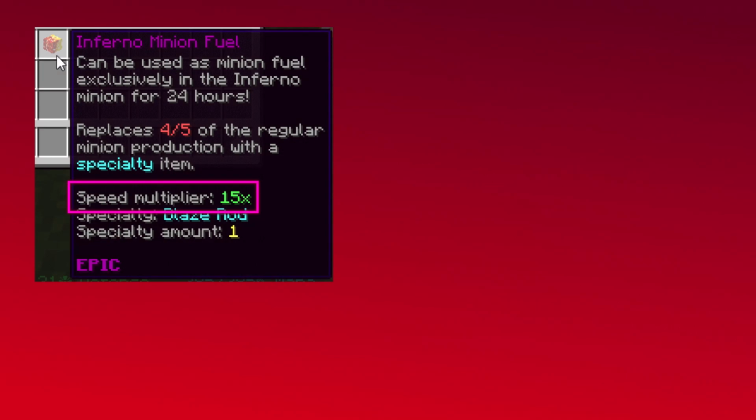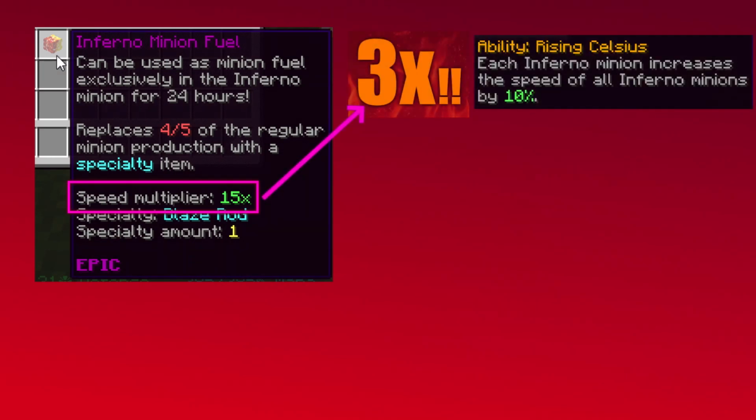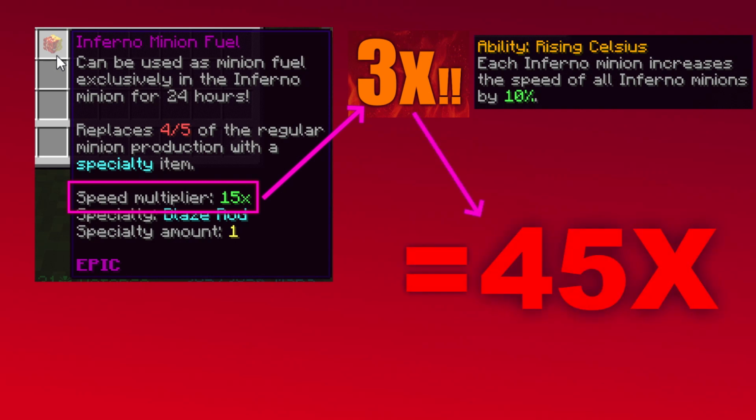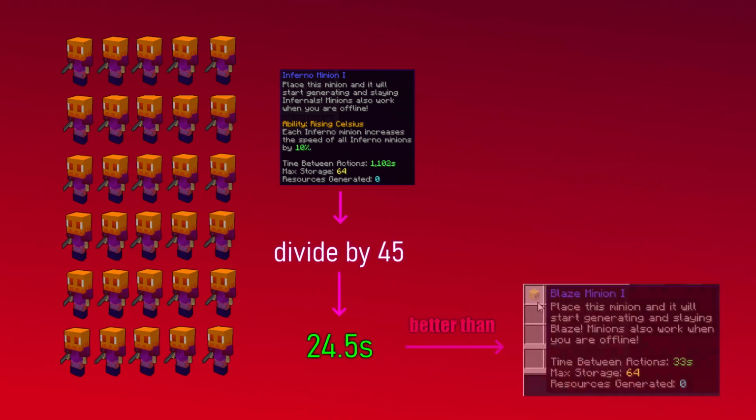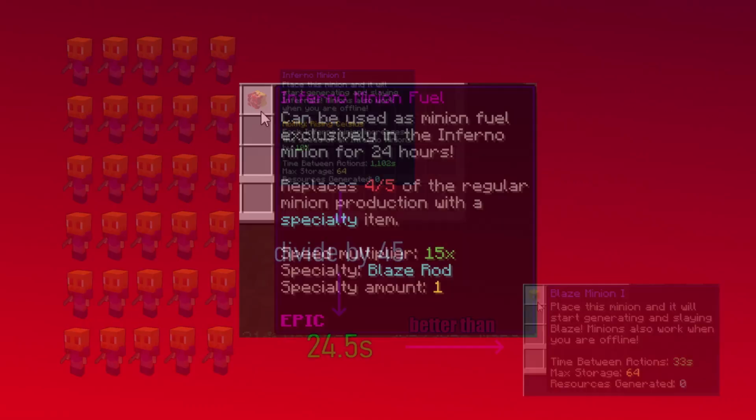You also see it grants 15x speed, which is crazy. It's even crazier because it's multiplicative with Rising Celsius. What this means is that with 30 minions, a T1 Infernal goes from 11 seconds between actions to 24.5. Which, for example, is better than Blaze's minion at 33 seconds per action. So yeah, the minion is all about that fuel.